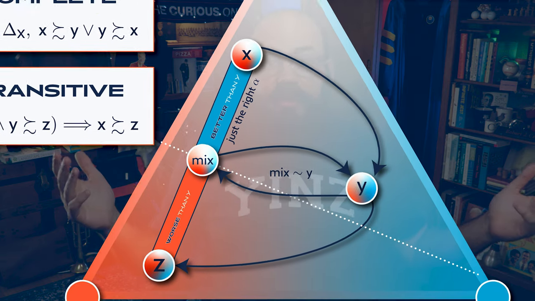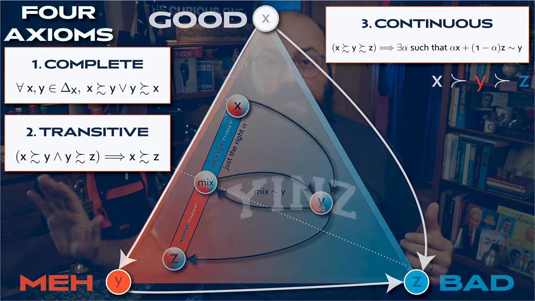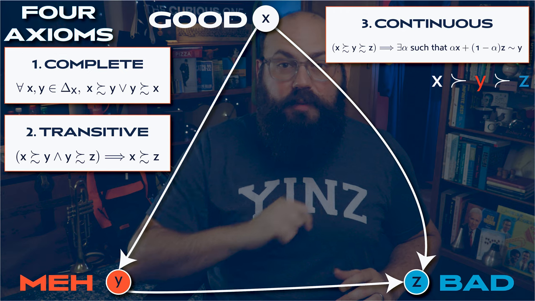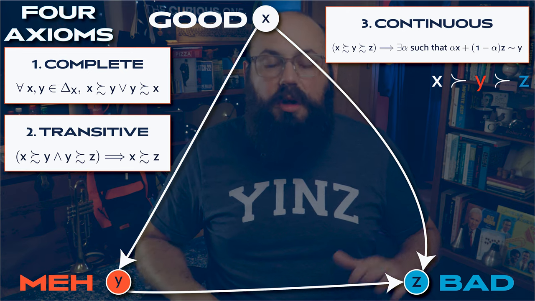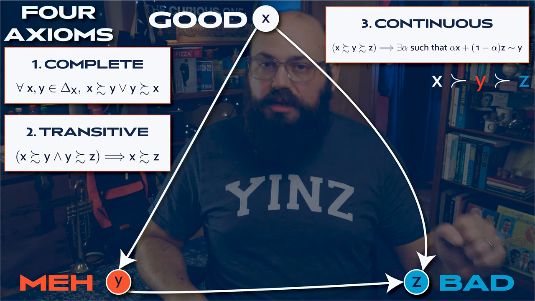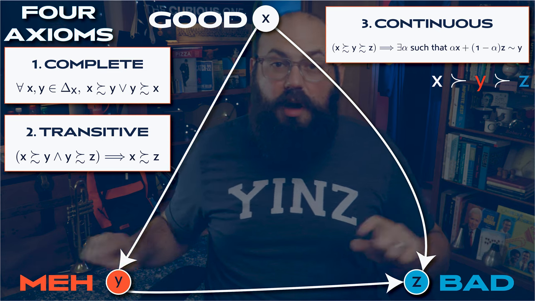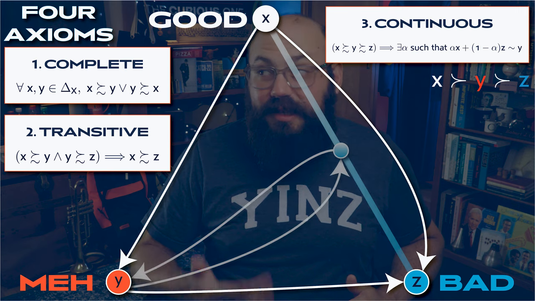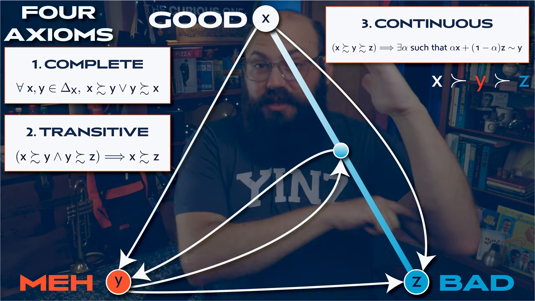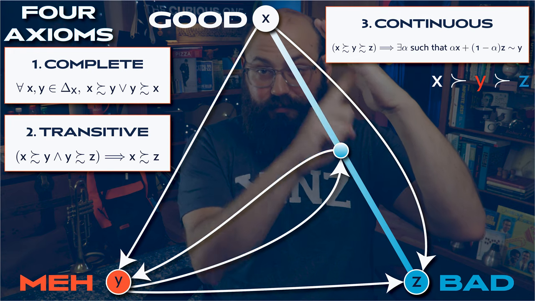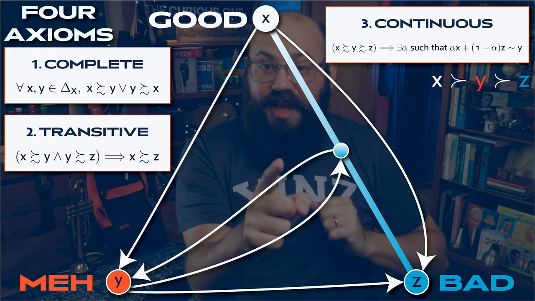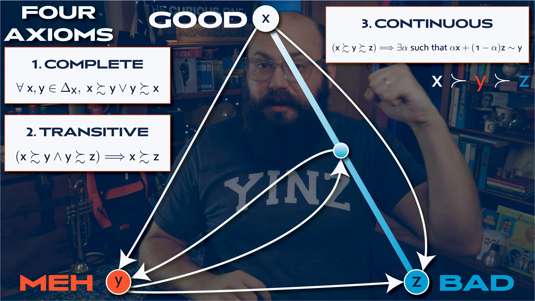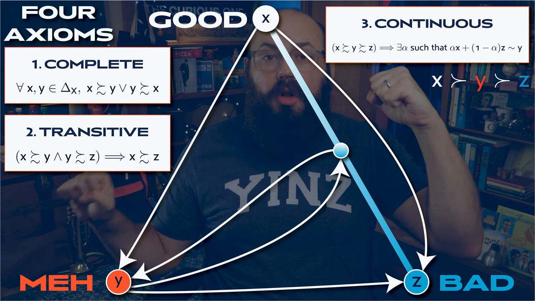So at the extreme, let's just consider the case where I indeed like white best, and then orange, and then blue. So here are three degenerate lotteries. My favorite is 100, my second favorite is 010, and my least favorite is 001. Those play the role of X, Y, and Z in this example. What I'm saying is there has to be some mix of just X and Z, just white and blue, something along this edge, such that wherever we are, we're indifferent between that lottery along this edge and the middle lottery.